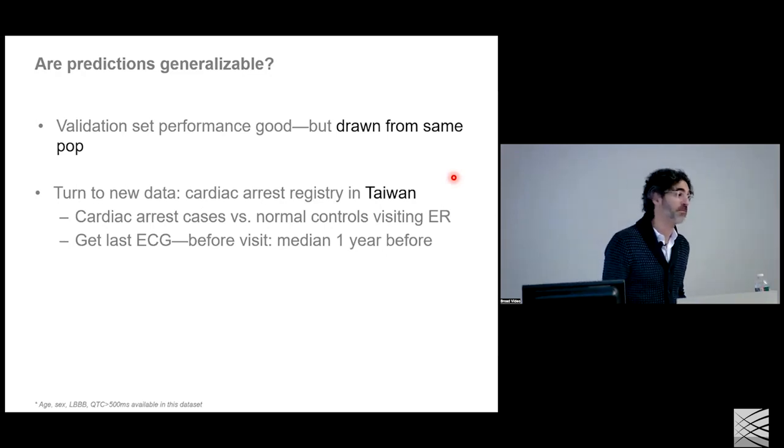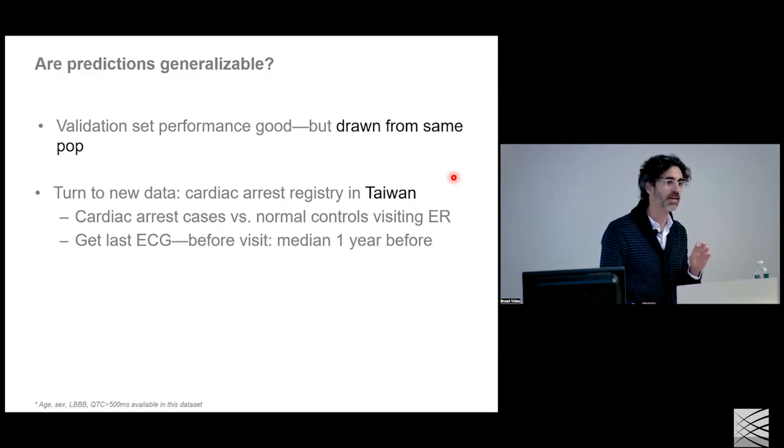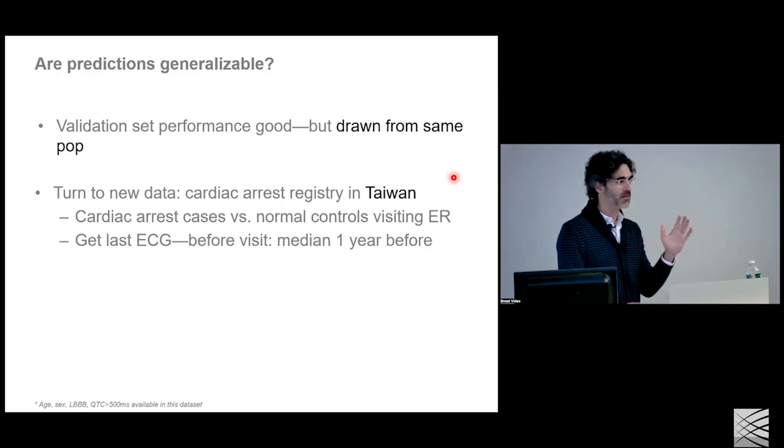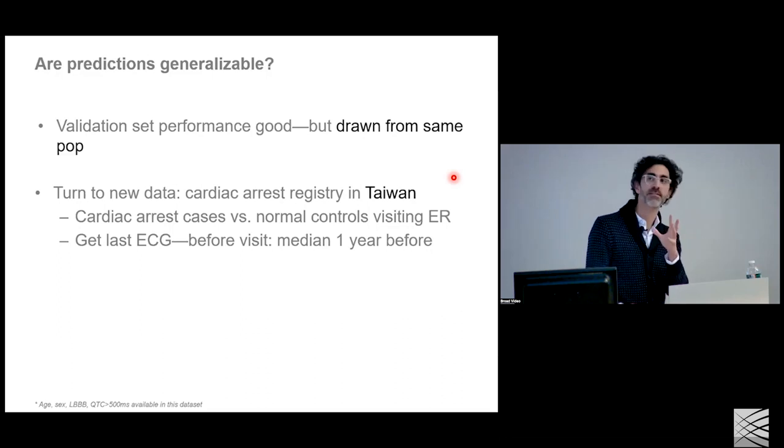This data set comes from the largest hospital in Taiwan. That hospital has, for the past 10 years or so, been collecting a registry of patients who come to the ER of that hospital in arrest of some kind, so their heart isn't beating. Over the course of that ER visit or hospitalization, physicians, on the basis of whatever testing was done, code those deaths as either sudden cardiac death or something else. This is just a different way of defining cardiac arrest on the basis of hospital records.